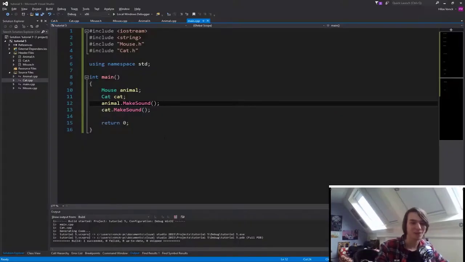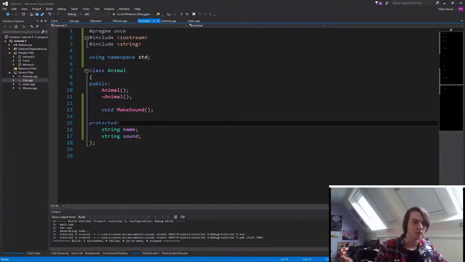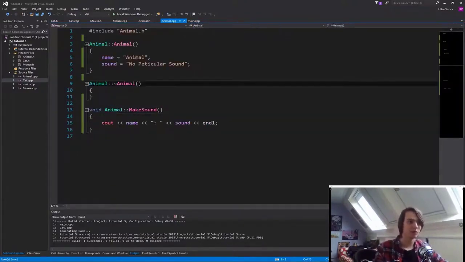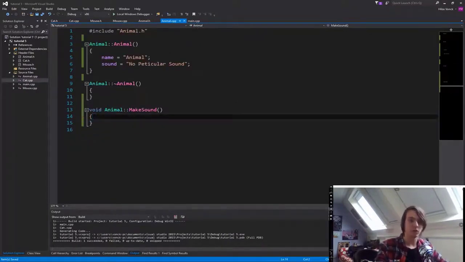So here I am again with the cat and mouse example from last episode, and let's now make the makeSound function virtual. So the first thing that we're going to do is we're going to go to the animal.h file and we're going to specify virtual in front of the makeSound function. Virtual void makeSound. Okay, what we're now going to do inside of the animal.cpp is just copy this and remove it. So a basic animal will not make any sound. It will not do anything if you call a function.